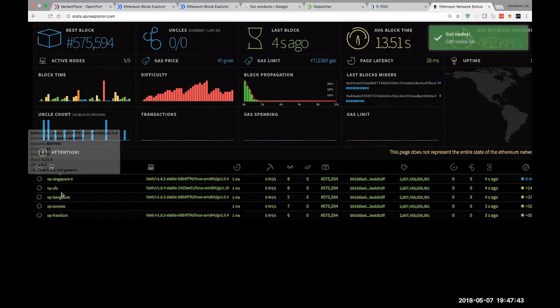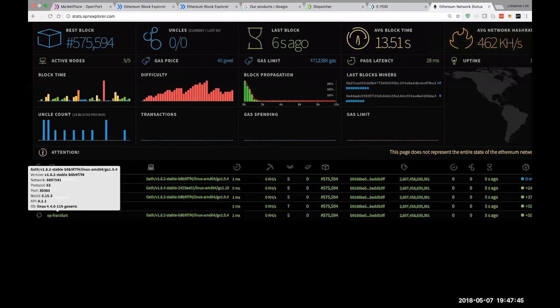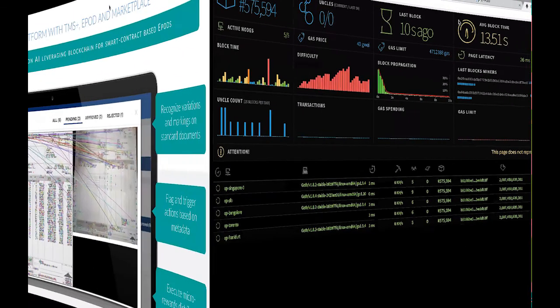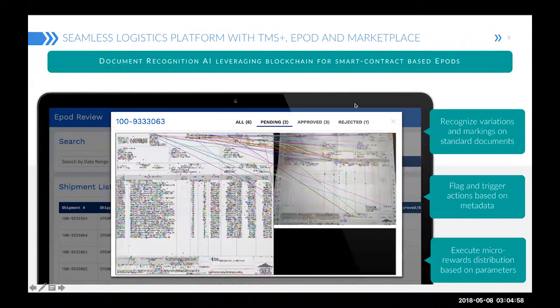The OpenPort network is currently built on a fork of Ethereum working on proof-of-stake consensus. Our innovation seeks to embrace current business practices that require paper PODs and invoices, but augment that with document recognition AI and micro-rewards to significantly increase the veracity, credibility, and auditability of documents.